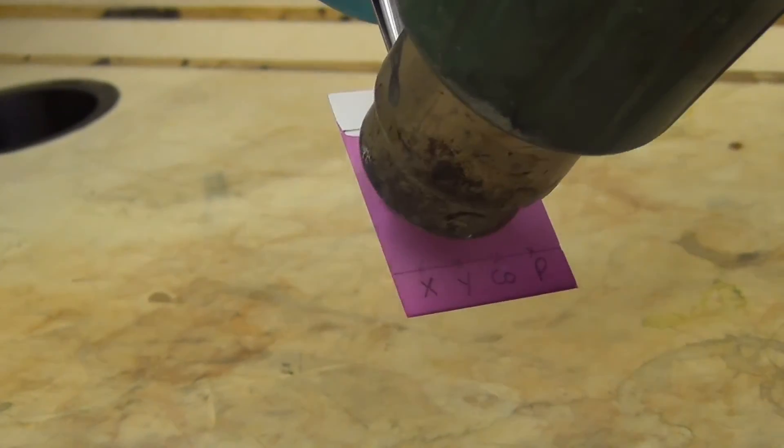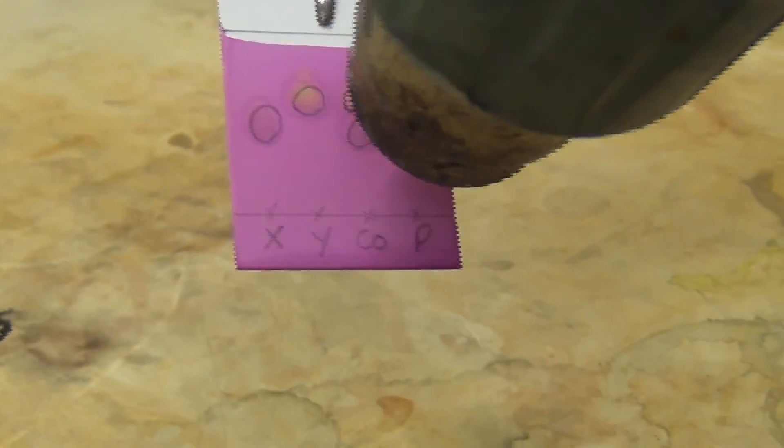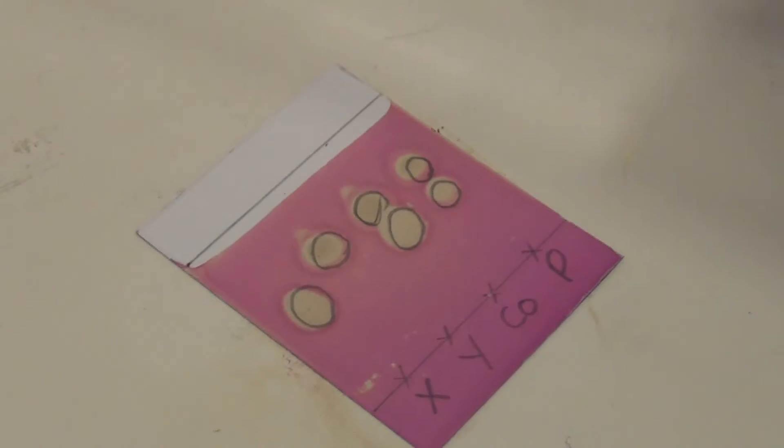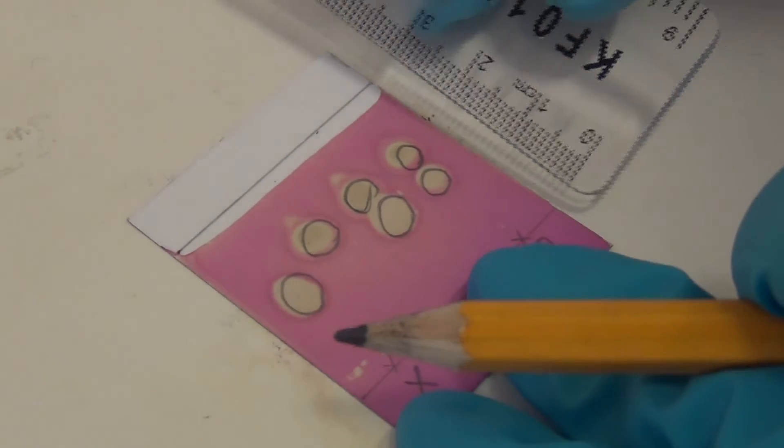The spots will turn one colour and the rest of the TLC plate will turn another, giving us the chance to confirm the position of our spots or to view new spots. By comparing the spots in the channel for mark P with the spots for the co-spot, this plate shows that product P is a mixture that contains more than one compound, and hence is not pure compound Y, and still contains some of the starting material compound X.